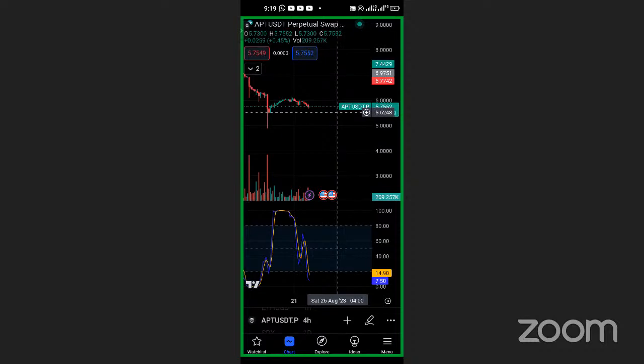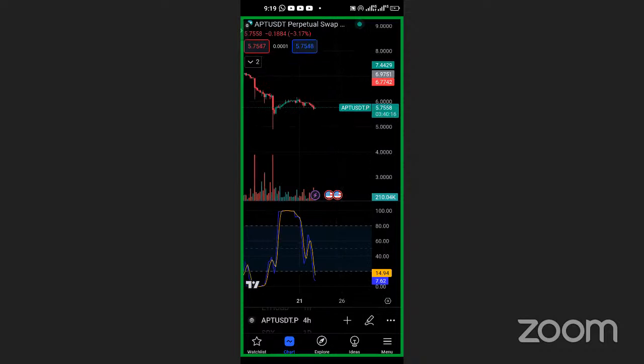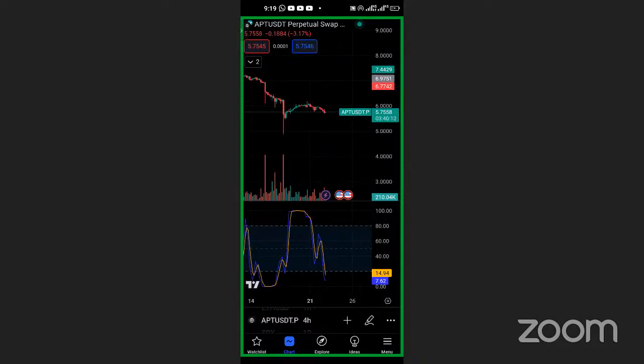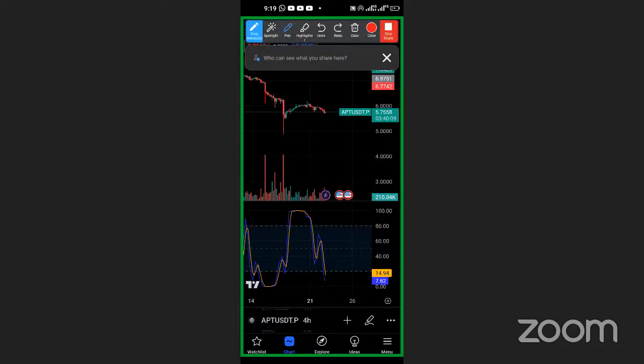Now, for a short position, when it gets to this top place here, you wait for the nearest resistance. Resistance is the highest point it has gotten to. I'm trying to just wrap it up fast so that we can learn something today. For a shorting position, once it gets to the top here at this place I named as the overbought position, you understand that it's a short. So you look for the nearest resistance to place your order for a short. Once it gets to this point, you understand that it's preparing for a long. Look for the nearest support to place your long.